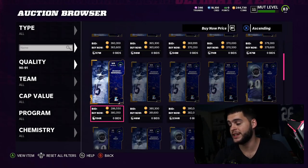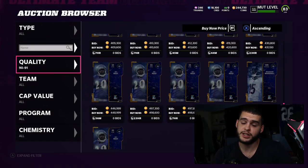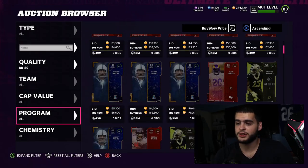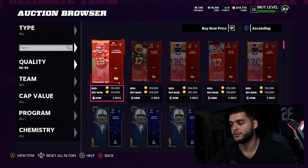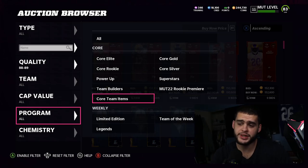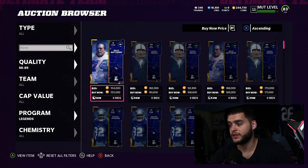I actually pulled Brandon Marshall — he's getting close to 400k, he is the best wide receiver in the game by a large margin. Ed Reed is crazy expensive; he's probably the best user in the game, but I don't know if I can afford that price tag. Right now Aaron Donald, Derrick Henry, Mahomes, Jalen Ramsey — all pretty cheap. Bruce Matthews is at 150, which is kind of a steal.